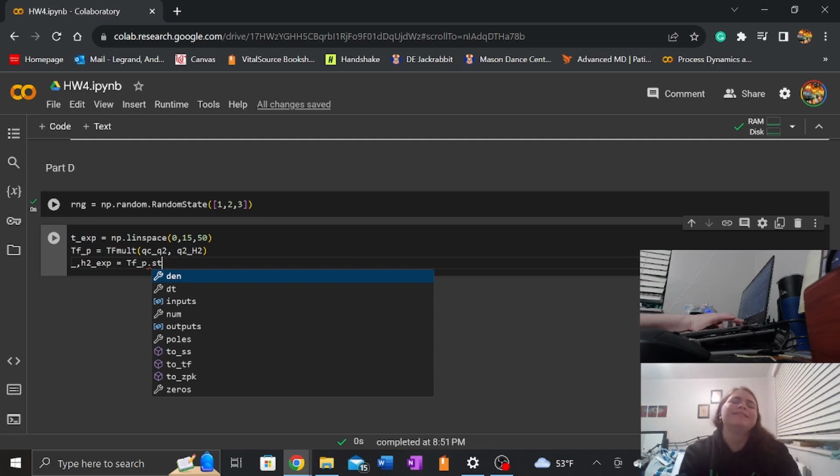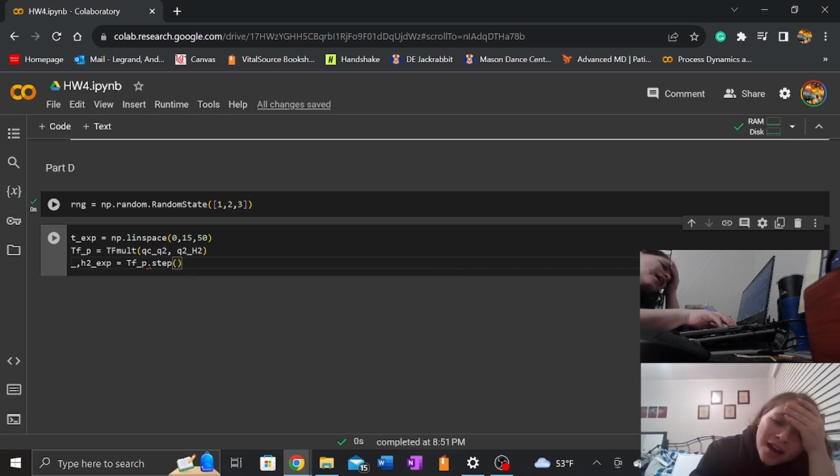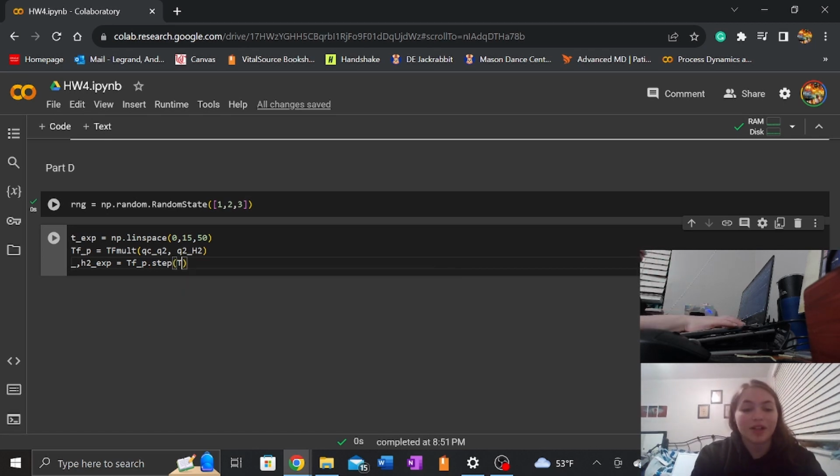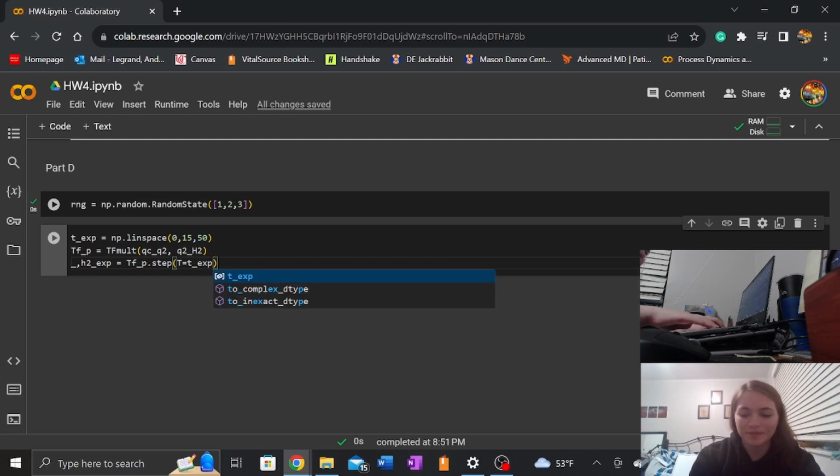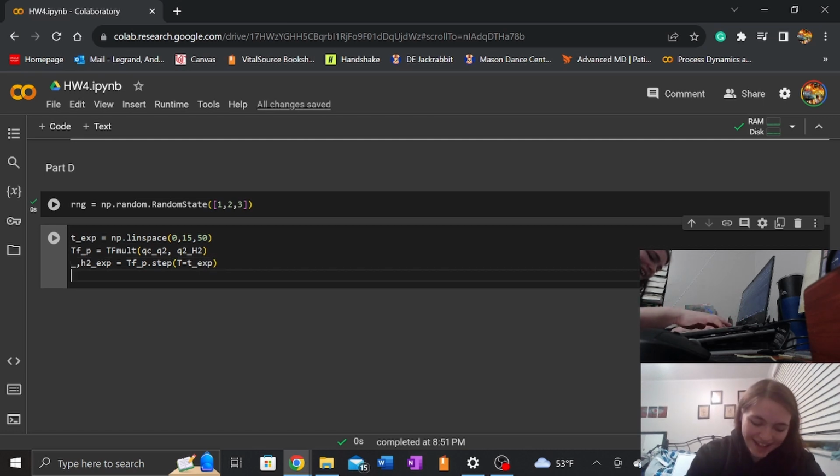Step. Just doing a stepwise. Oh, goodness. It's been a long day. And our T is going to be equal to T experimental.